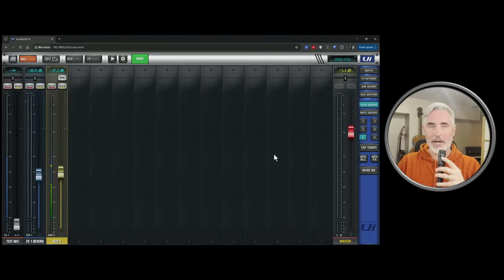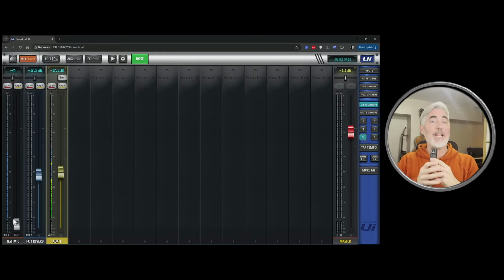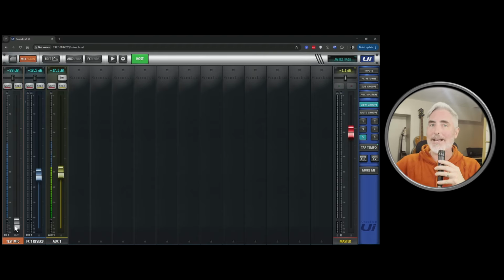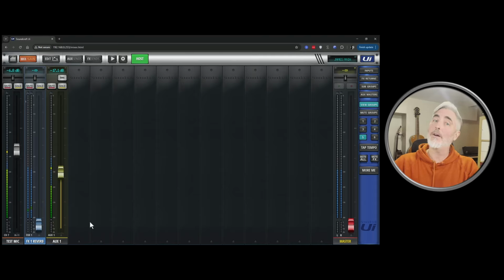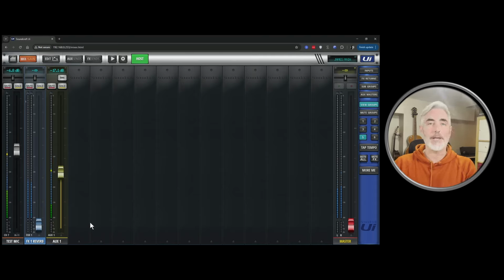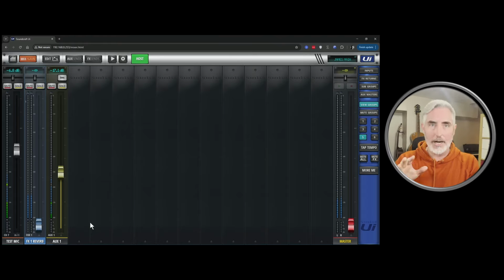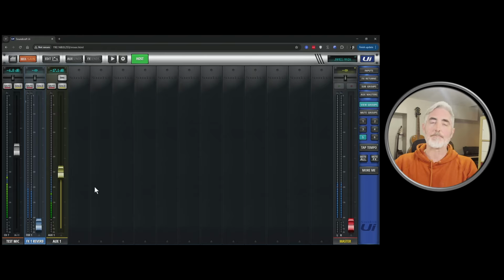So you might say, okay, that sounds pretty good, except that let's imagine I'm the vocalist and I'm going to speak to the audience between songs. Well, to do that, I need my microphone to be live. I'm just going to kill the mains for a second. I'm going to pull down the reverb. Uh-oh, I'm still hearing reverb in my monitor. That's not ideal.